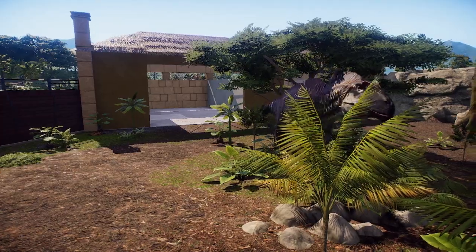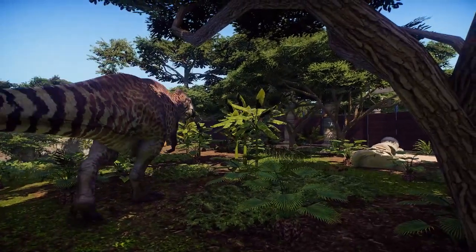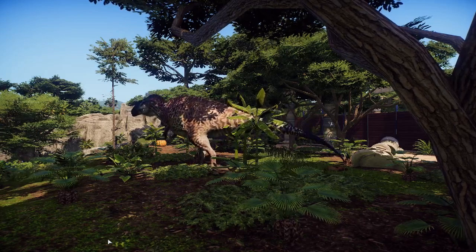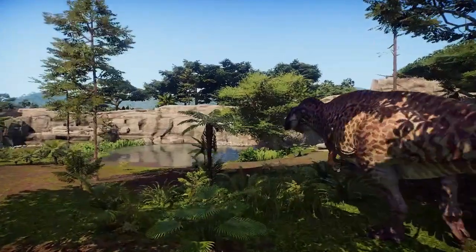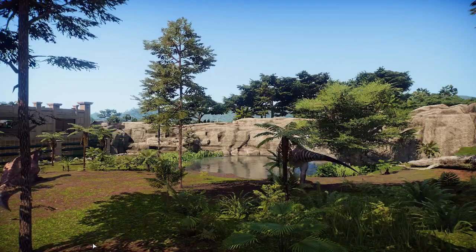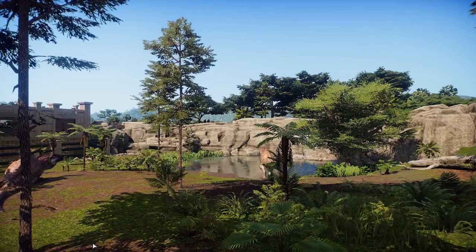So I'm thinking about running a series of building a park as we go along and see those changes roll out to perhaps address how a player might want to deal with that and the kind of things that you'll probably almost certainly have to redo. You know, this park, for example, all the rocks had to be readjusted after they changed how the rocks work. And for the most part they were okay, but there was enough changes that it took a while to go through the park at this size and fix those rocks. Right now the last big change we got was the power requirements, and they are their own thing, and I wouldn't be surprised if they change in the future.